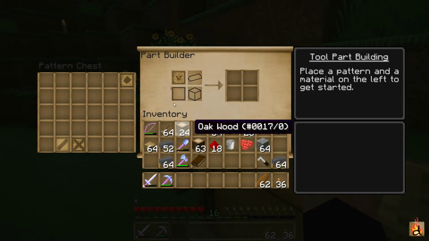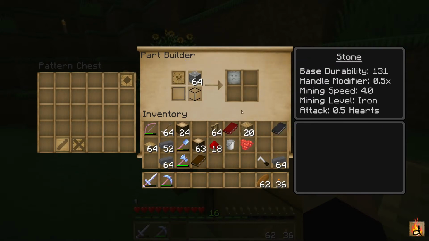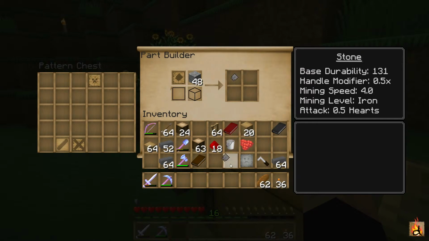So if we want to build a large pattern, we drop our large plate, take our cobble, put it in here, we get ourselves a stone large plate. This is an actual stone large plate. Now, we don't want to create this anymore. We actually want to create the excavator head, which is called the broad shovel head pattern, which will give you the stone excavator head.